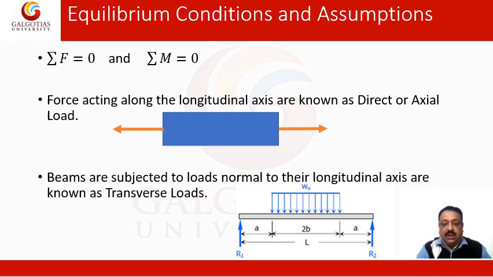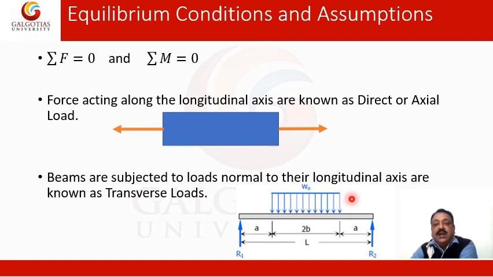Equilibrium conditions. Basically, when we talk of a coplanar non-concurrent force system, like the one in the figure I have shown at the bottom, there is a horizontal beam with its length as the longitudinal axis, and perpendicular to it W naught weight vectors are acting over a length of 2b in the transverse direction. So you see all these blue vectors of W naught magnitude, they are coplanar but not concurrent. They are not passing through a single point.